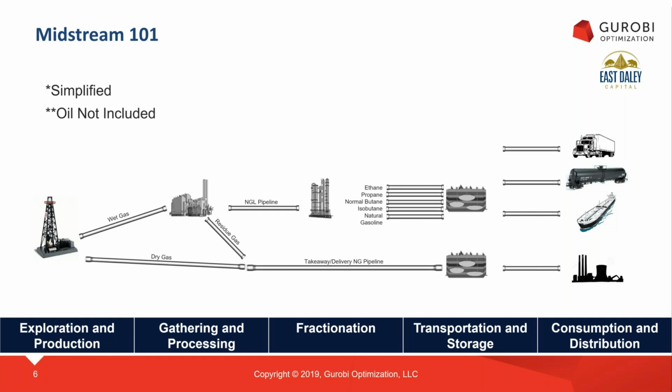From the well, there are gathering systems. We have wet gas gathering that goes to a cryogenic gas processing plant, where they extract the NGLs out of the gas. The NGLs will continue on in an NGL pipe, and the residue gas will be injected back into the natural gas transportation system. From the NGL pipeline, you go to a fractionator where the NGLs are further broken up into the specific individual purity products. From there, it goes to storage or is transported to an end user.